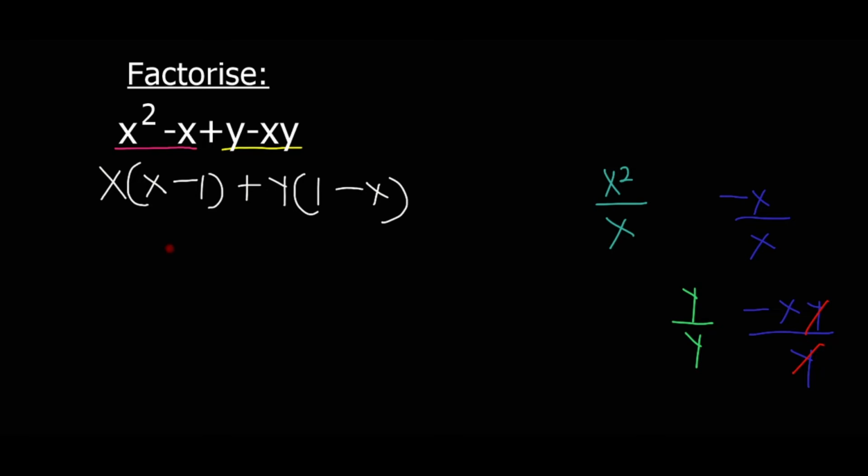But o ka kgona go lemoga gore these brackets ga di tshwane. Re na le x minus 1 and then this one re na le 1 minus x. Actually, these brackets di a tshwana. The only difference is over the signs, because this one x is positive and then this one x is negative. Re na le negative 1 and then re na le positive 1. So re na le the same thing. The only difference is over the signs.